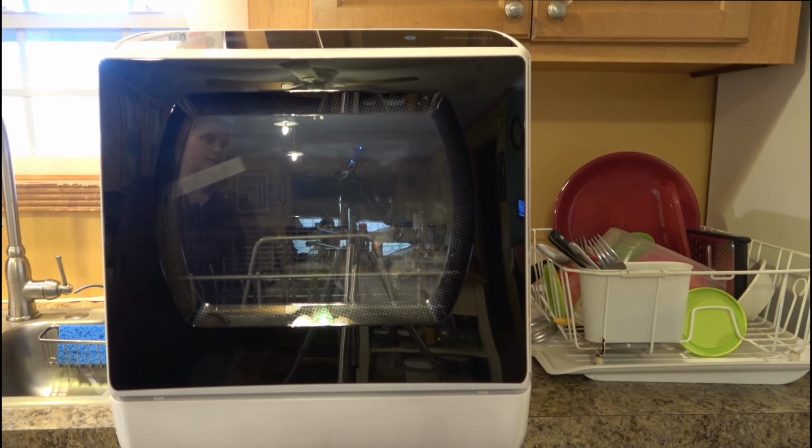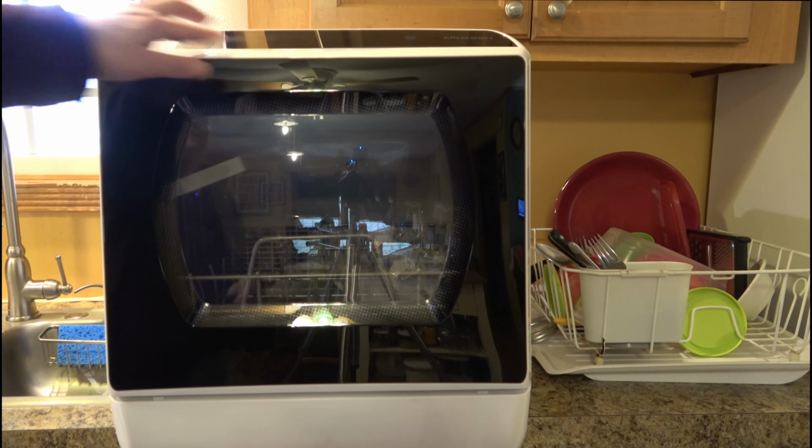Alright, so I have it set up here next to our little drying rack. It is much, much bigger. However, it's going to need to be because it's got all the electronics in there. It's got the area to put all the dishes and such. This one's really nice.